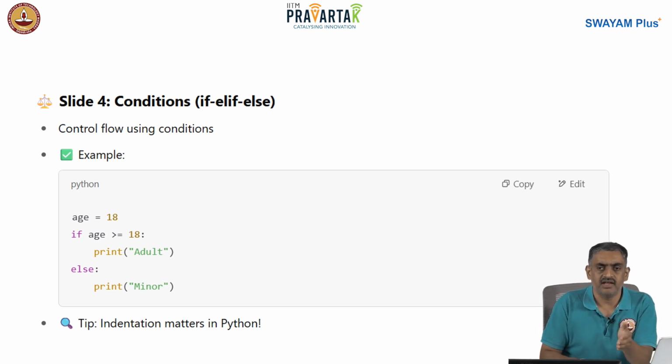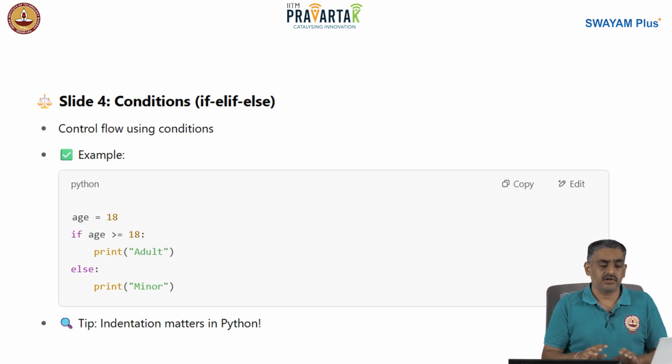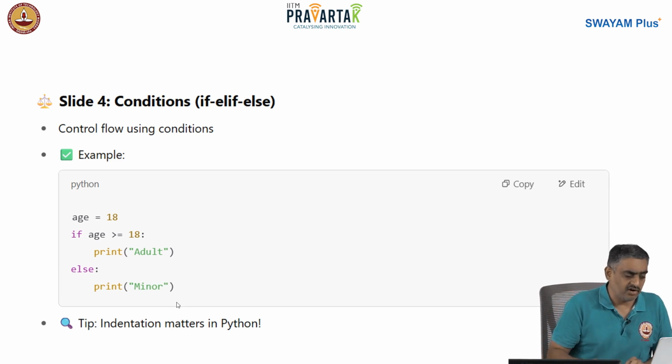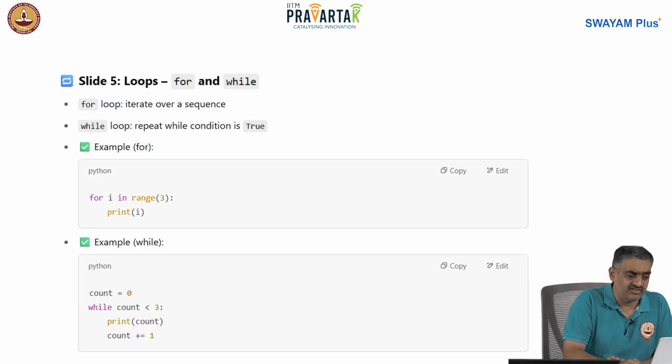When you are writing a program, most Python editors will do the indentation automatically. If you define the if line correctly and press enter, the indentation on the next line will go in automatically. You don't have to type it; it will take care of it. Just be aware that there is indentation, otherwise you will get a syntax error. So that is conditional statements.